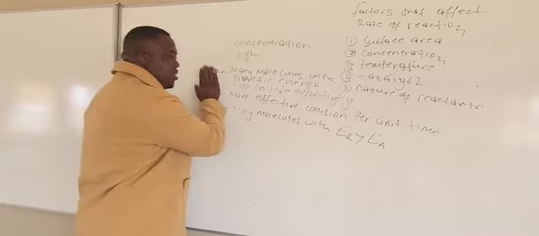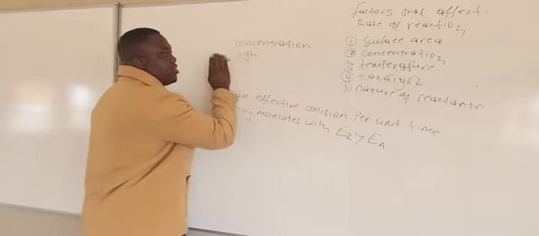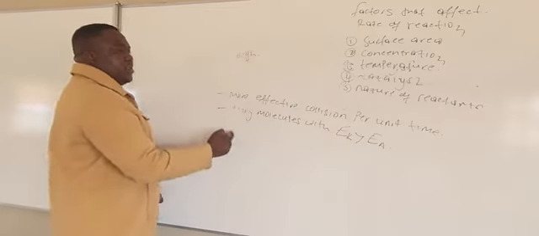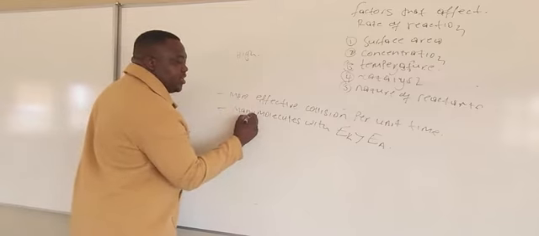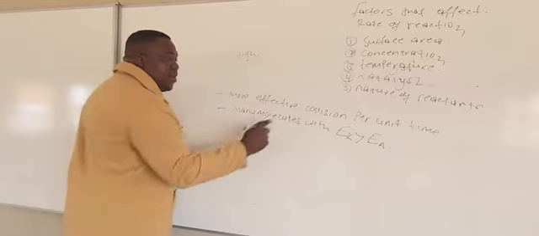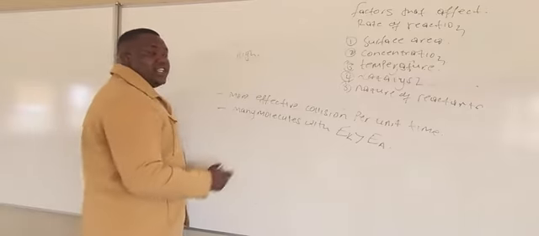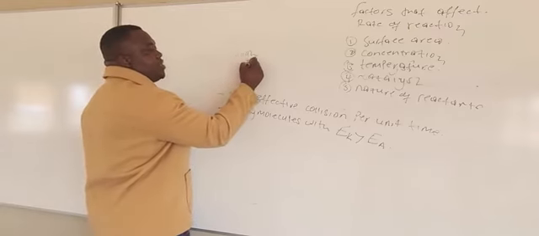Then we come to the third one. Notice what I'm doing. I'm not erasing these 2 statements, because they are always there. If the rate of reaction is fast, it's because what I wrote here has happened. It means there are more effective collision per unit time. It means many molecules have got kinetic energy greater than activation energy. Okay, let's talk about high temperature.